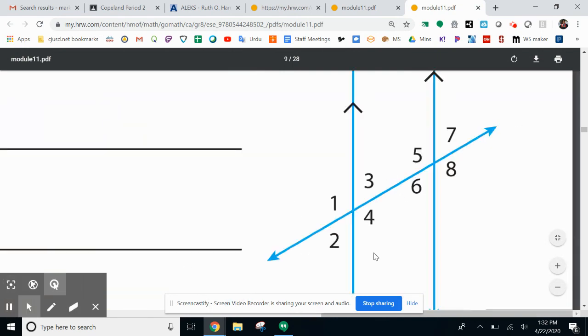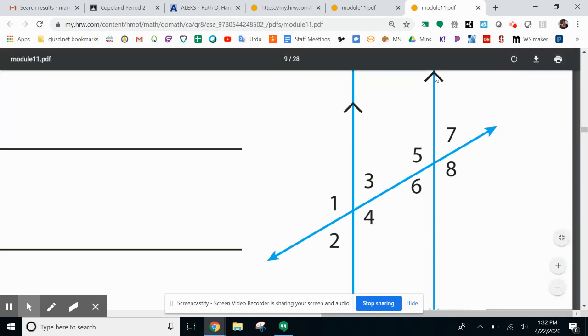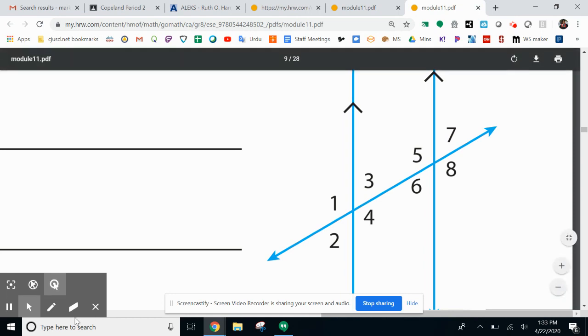So I'm going to do a little bit more work on another diagram. And if you notice, this is the same type of diagram. It's just kind of turned around differently. We still have two parallel lines, and we have one transversal cutting through, and we've made 8 different angles. No matter if this is turned around or upside down, the same properties still exist. 180 is still a really important number that we'll use, and all of these angle measurements are going to match.